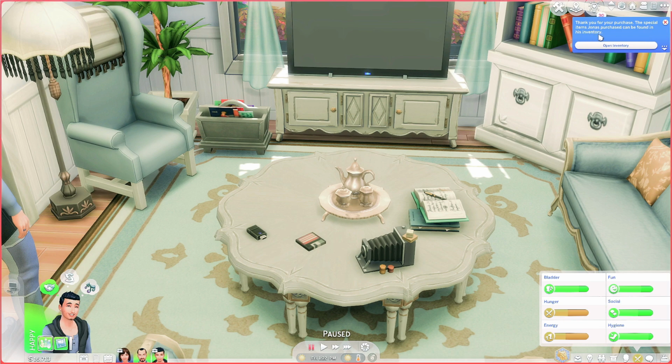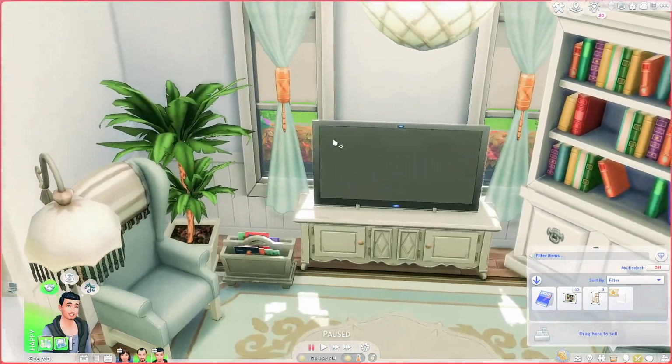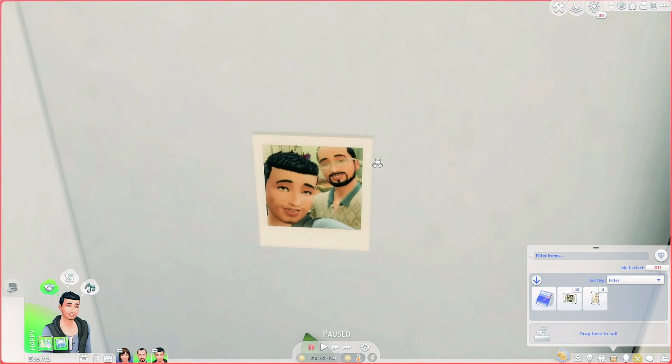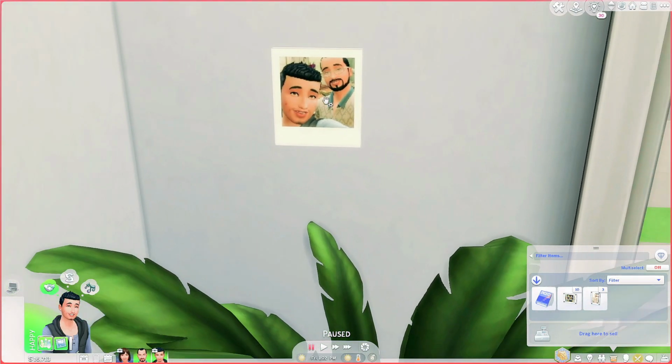So now it says, thank you for your purchase. The special item Jonas purchased can be found in his inventory. So here it is right here. So let's go ahead and just put this over here. So now you can see that we have a little Polaroid, and you could make a whole Polaroid wall with this. I love that.